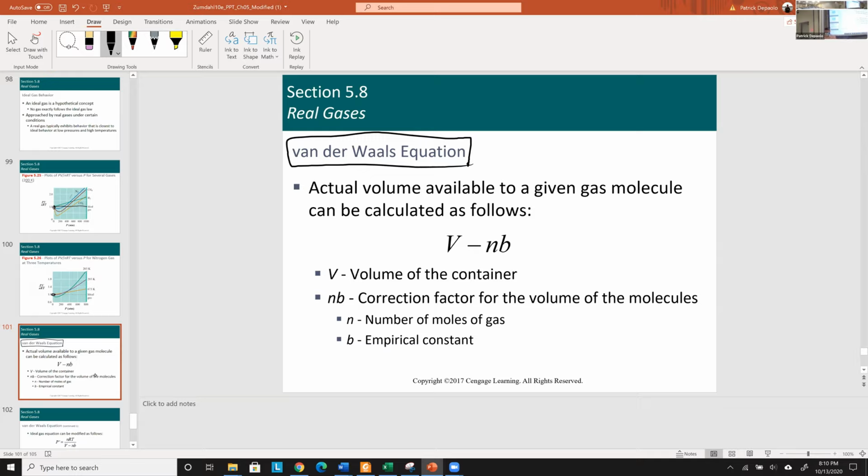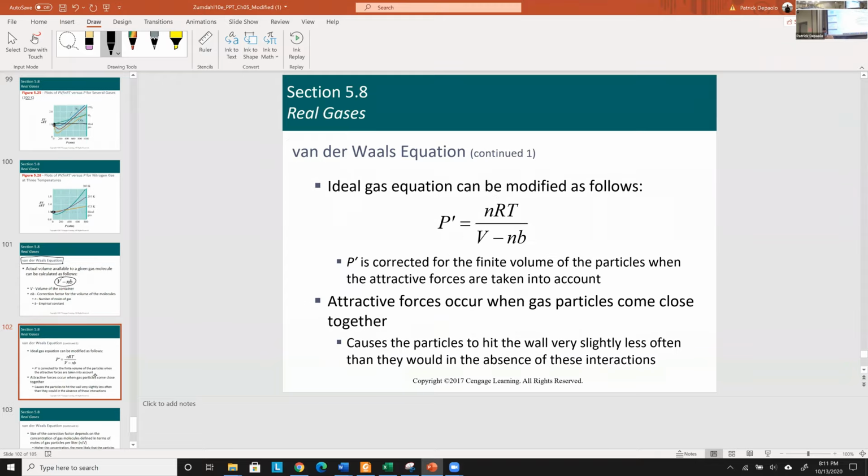Basically, this scientist, van der Waals, came up with a modification of the ideal gas law, which modified 2 things. It modified the pressure and the volume, based on a corrective value depending on how much gas there was and some kind of constant for each gas. For the volume, this is the correction he made: V was V before, now V equals V minus nb, where n is the number of moles of gas, and b is an empirical constant based on whatever gas it is. That's one modification. Here's what the ideal gas law would look like with it: P times (V minus nb) equals nRT, like that. This is just the modification.